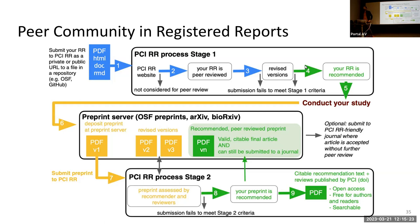Okay, so it is a specific group of reviewers. Yeah, the advantage is that handling a registered report as an editor is pretty different than handling a traditional paper. So they're not called editors, they're called recommenders. Those handling editors are all trained and have to pass a test in order to have this role. So they're all very familiar with the registered reports process.